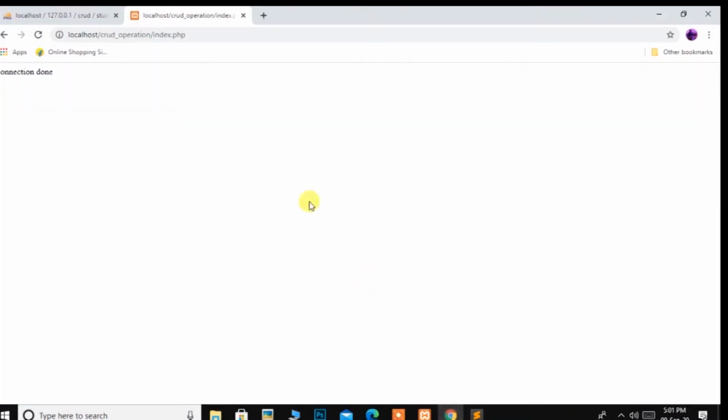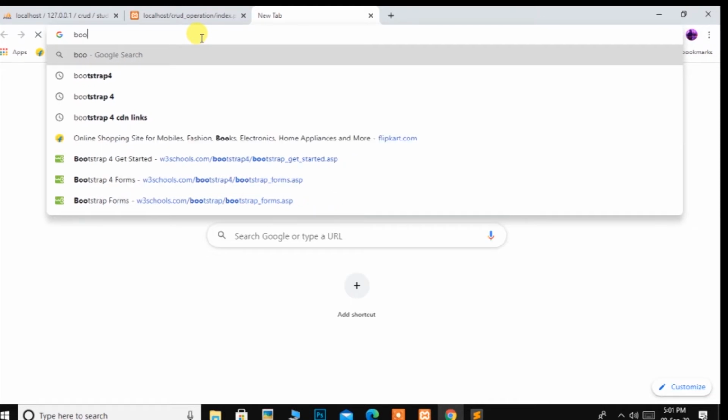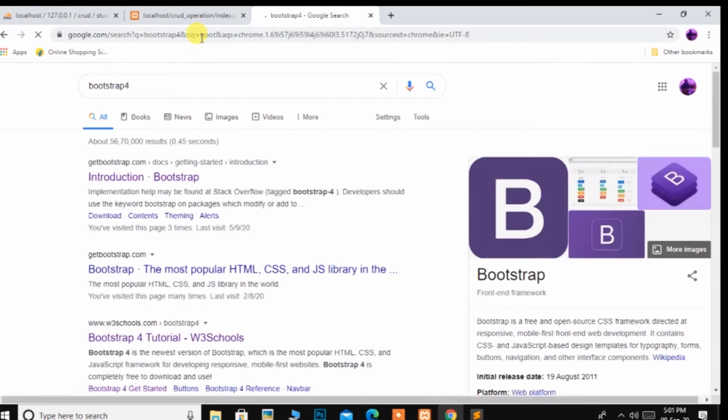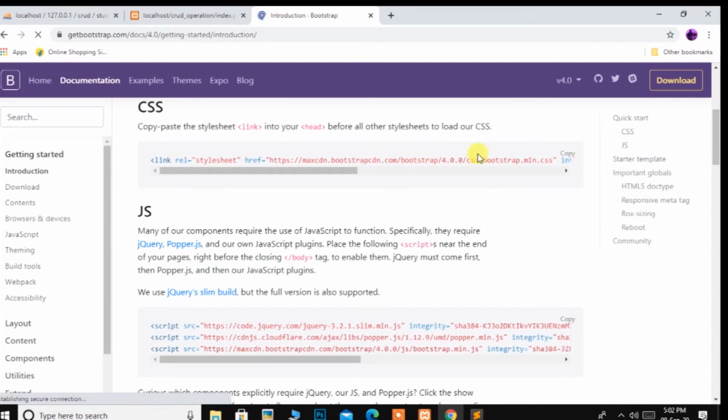Now let's type in Google, Bootstrap 4. It's quite slow. Introduction to Bootstrap 4. Yes, this is the CSS link.